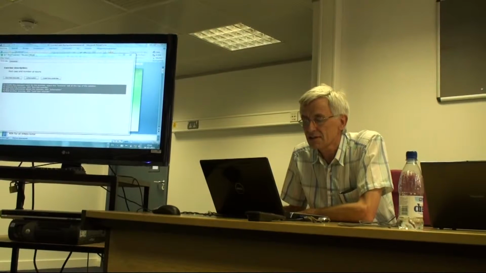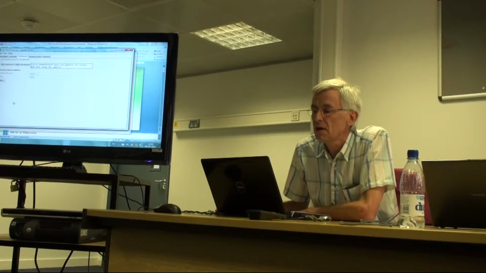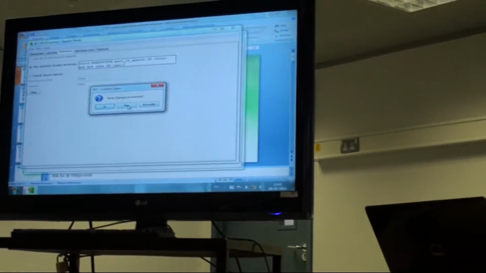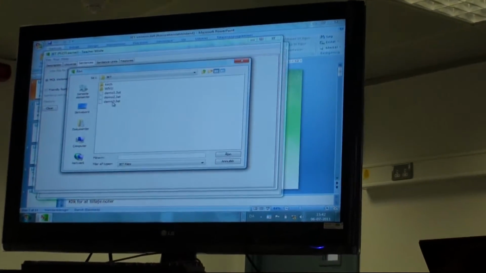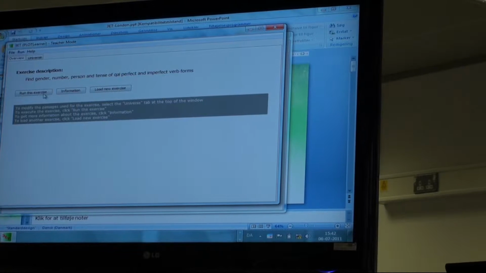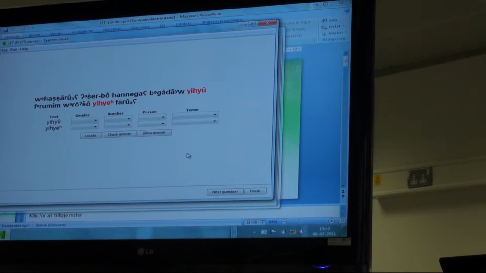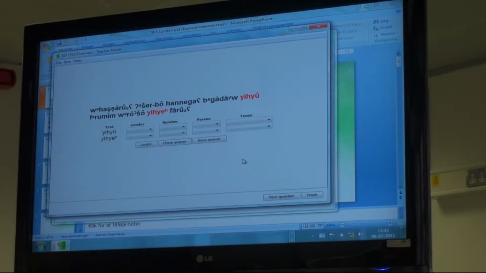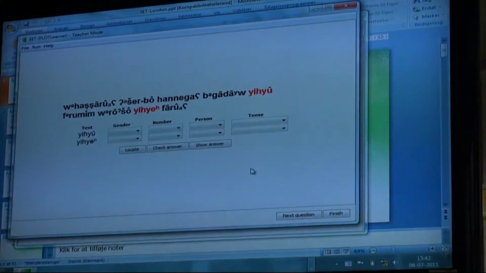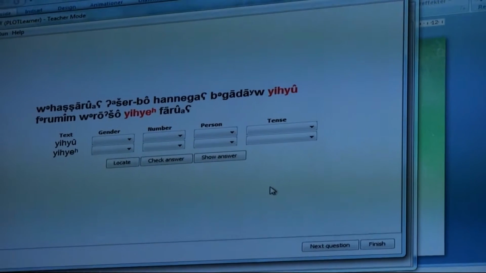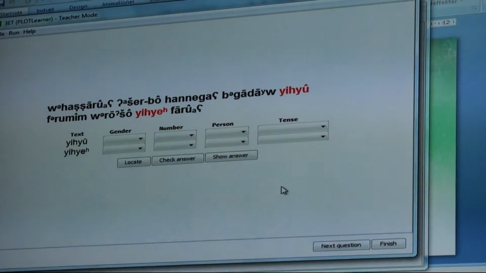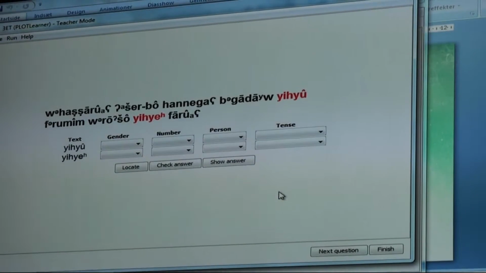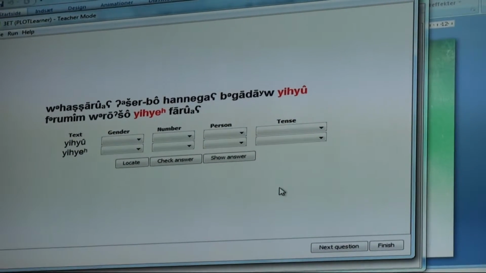Just bring up here the exercise. We have been working also with a transliterated version of the Hebrew Old Testament. This is not available publicly yet, but instead this is exactly the same quiz, exactly the same exercise as I showed you at the outset, except that instead of using Hebrew characters, it uses an adapted Latin character set.